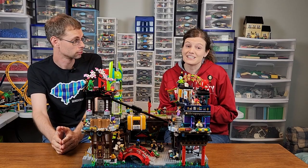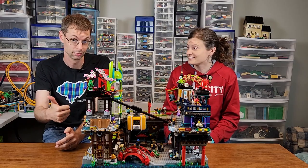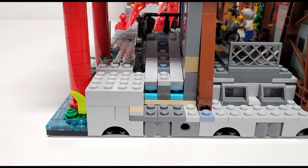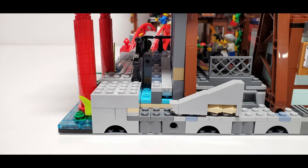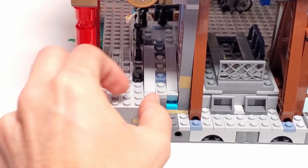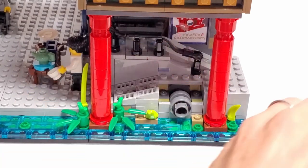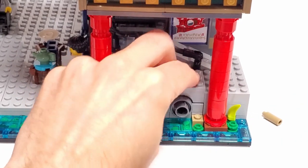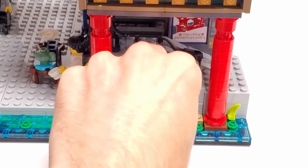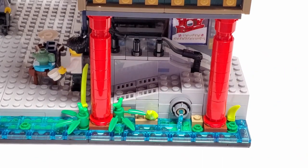Speaking of quality, the building techniques in this set are really impressive. The short steps leading up to the cable car loading zone represent the technicality of this build rather well. Using 1x2x2 slopes on their side is effective — they rest on jumper plates, which keeps them in place when pressed upon. Capping off those slopes with cheese slopes to fill the entire gap was pretty clever. And beneath those steps is the drainage pipe, which is another highly technical build. The ball joint piece rests on some tiles flipped on their side, which helps keep the pipe in place. The pipe itself is connected to the rest of the build with candles, which also allow you to place a water piece to represent the water coming out of the pipe.